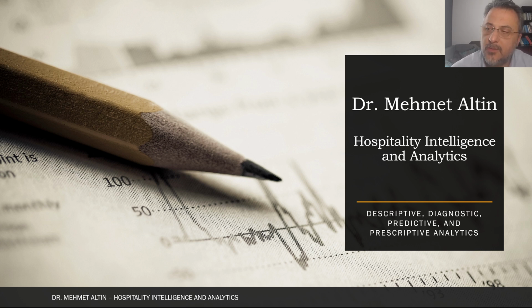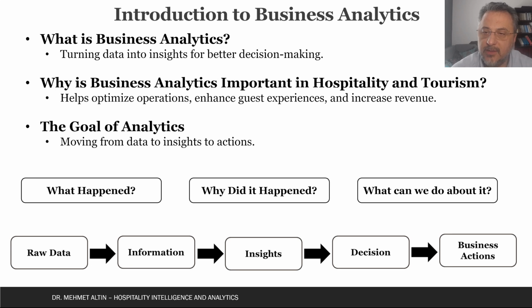In this video, we will be talking about different types of analytical techniques. Once again, repeating earlier topics, business analytics is a process of using data to uncover insights, patterns, and trends that help businesses and managers to make better decisions. In simple terms, it's about turning raw data into something meaningful that managers can act on.